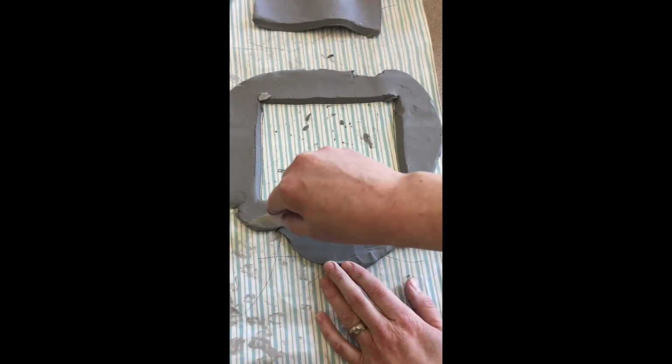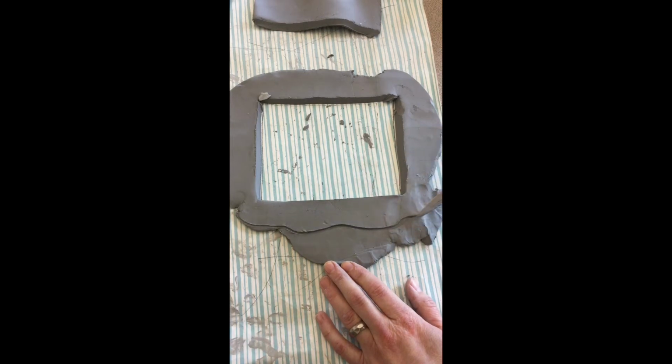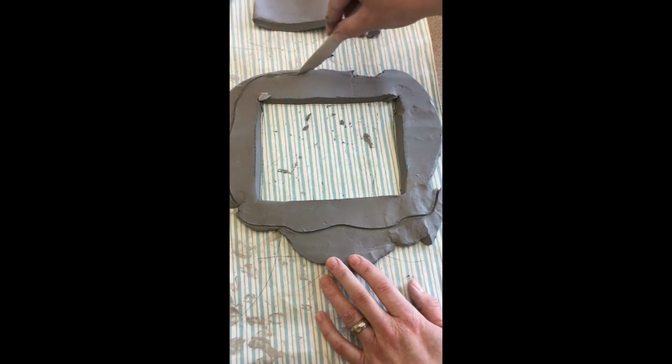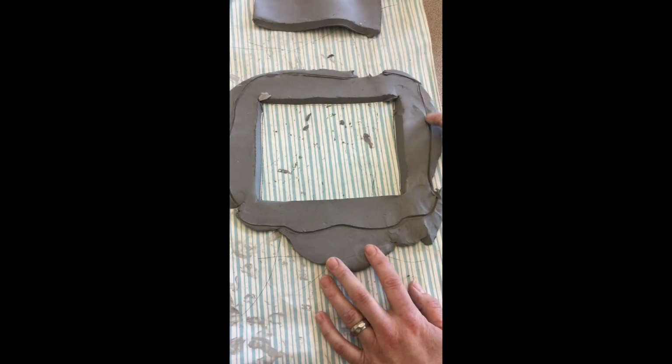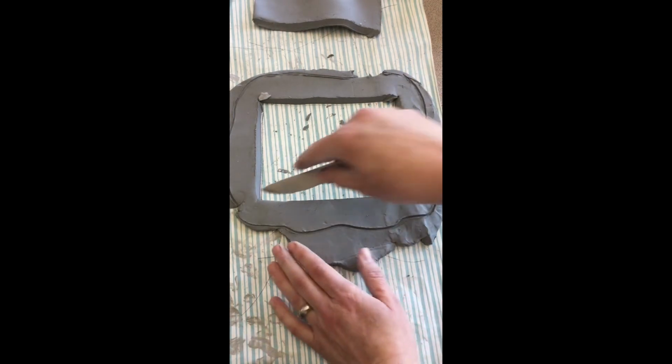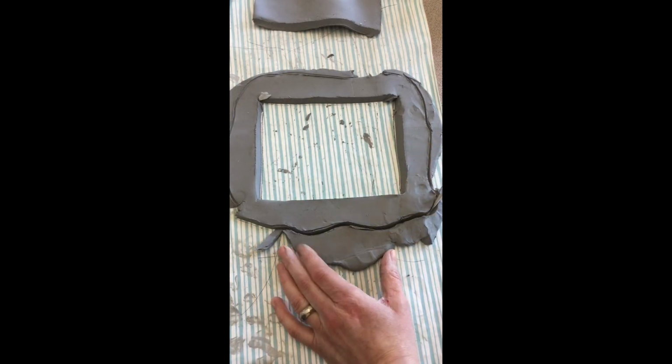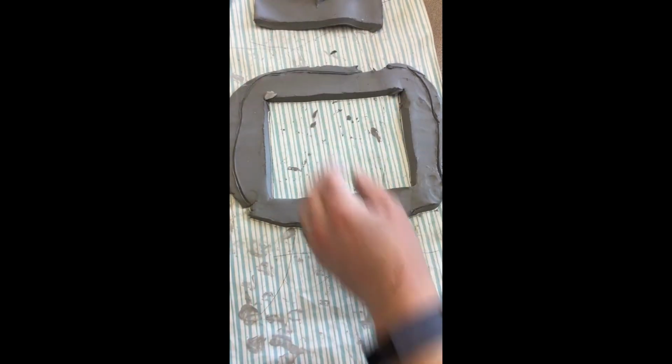Maybe I like the kind of wavy look that I have going, and so I purposely keep doing that. It's a good idea to draw in the clay before you cut. That way, if you don't like the marks that you've made, you can take your finger and just smooth it out and erase it. Once I've drawn my design, I'm going to cut out around that line. I'll set all my extra stuff aside.